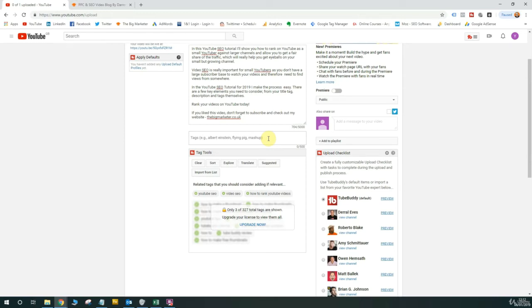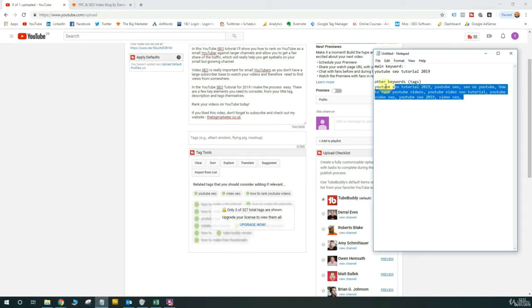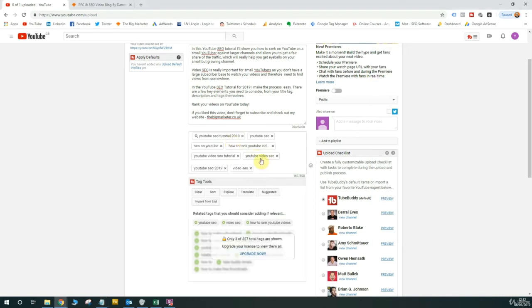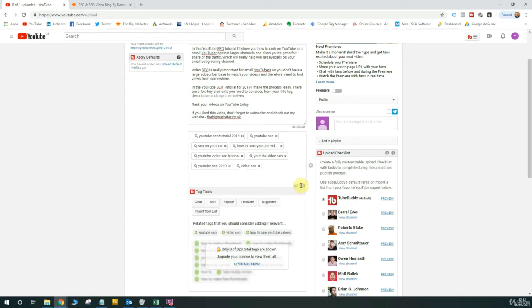But in reality, to rank for your videos better, you need to make sure your tags are treated as search terms. So you literally need to go back to your keyword research and look at your keywords you've selected and add those as tags. Even if they're 4 and 5 words long, you add those as tags. Now, as you'll notice, you have 167 out of 500 tags available. So by looking at this, it tells you can include a lot more tags than I've already got included. So the idea is you want to make sure you maximize your tag character length of 500 characters.